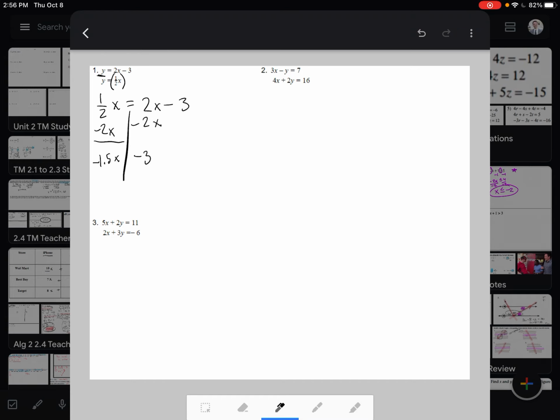You can also write that as, if you did that out in fractions, if your mind works like that, it would be negative 3 over 2. Because the 2, we'd simplify that to 4 over 2. We'd have common denominators, then we could do that as well. Either way is totally okay with me, but don't get lost in that part of it. Focus on the solving the systems aspect of it. So here we're left with x equals 2.